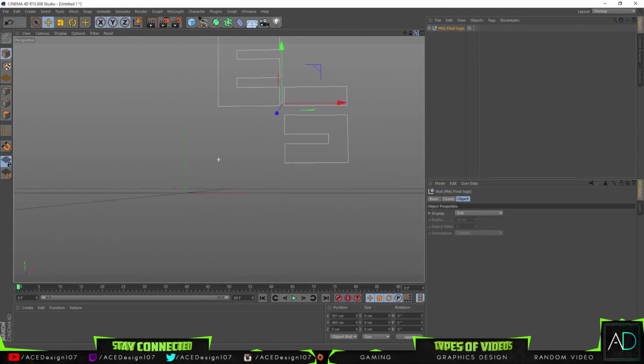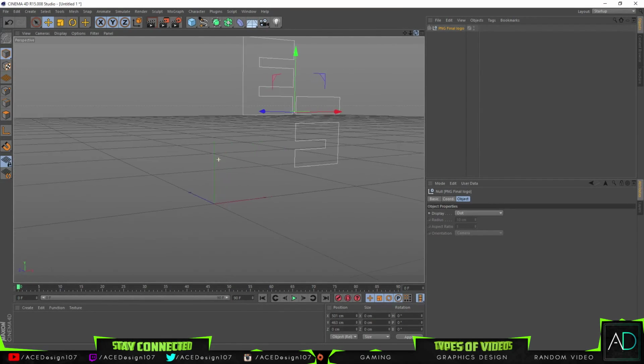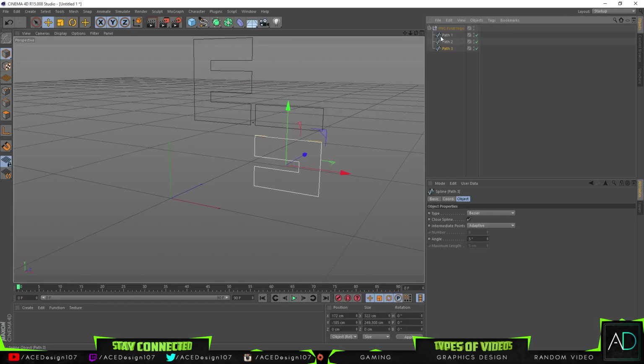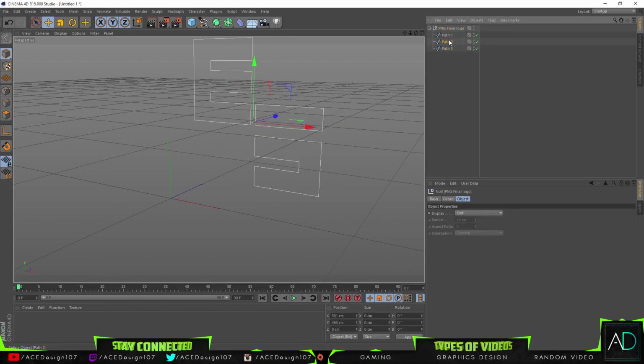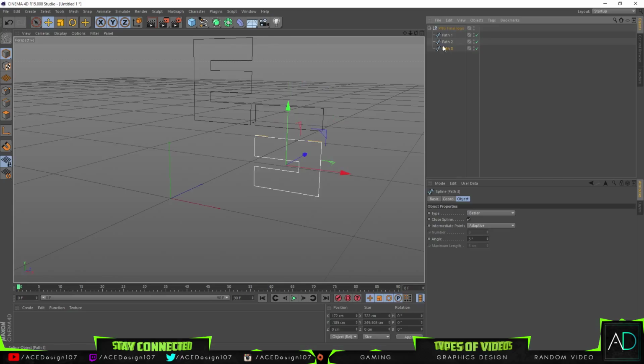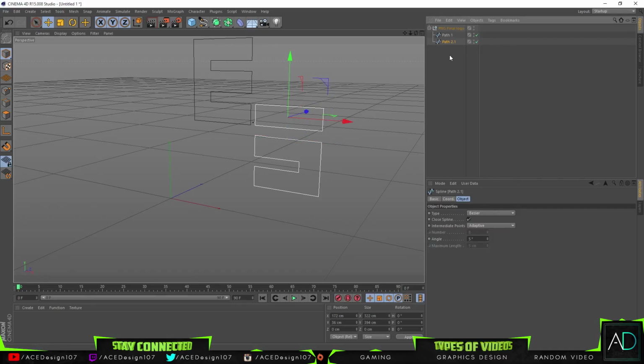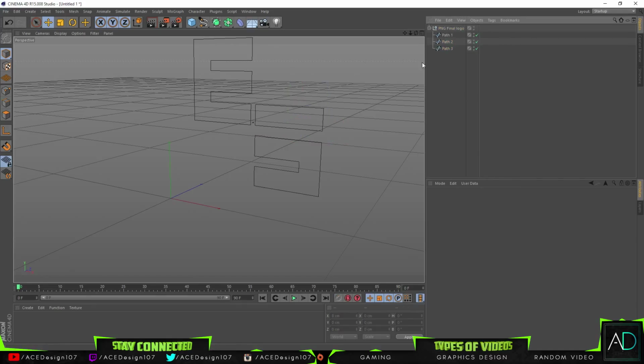And that's great. Now, my logo is actually very high resolution, so you can scale it down or not. I'll also have a couple separate paths, which is great. If you want to merge a couple paths together, what I suggest is you control click both, you right click and do connect objects plus delete, and then you have it as one path.